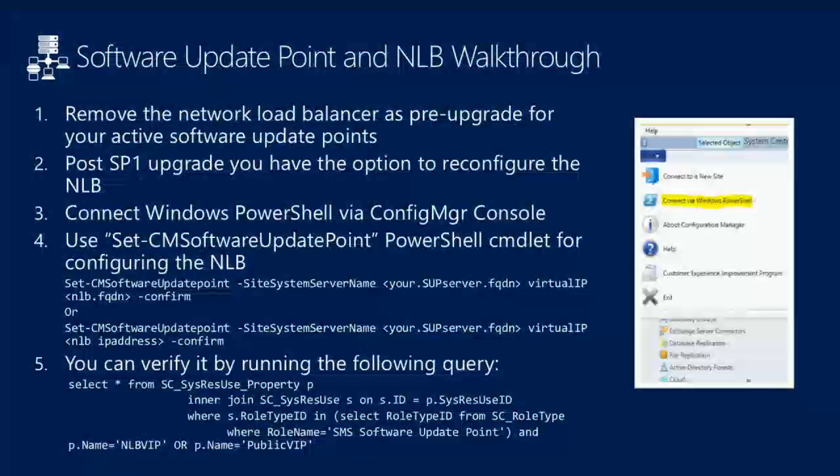Before we move on to the next slide, point number 3, connect Windows PowerShell via Config Manager Console, is really a tip for you. If you open up a PowerShell window just on your desktop to try and run these commands, they're going to fail because you haven't loaded the CM commandlet modules. If you go into your admin console and click on the drop-down arrow, the connect via Windows PowerShell icon there will launch a command shell window for you that has the modules preloaded. So then you can just start running scripts. It's something to just keep in mind when you're doing scripting.